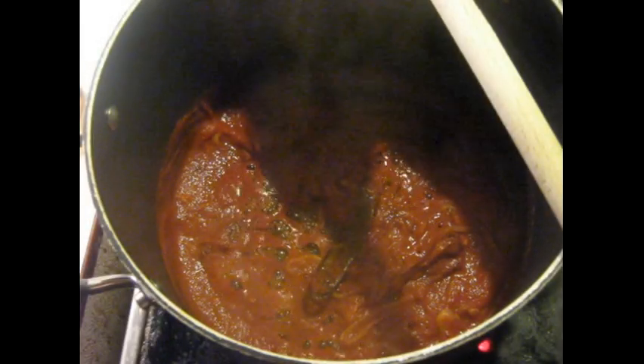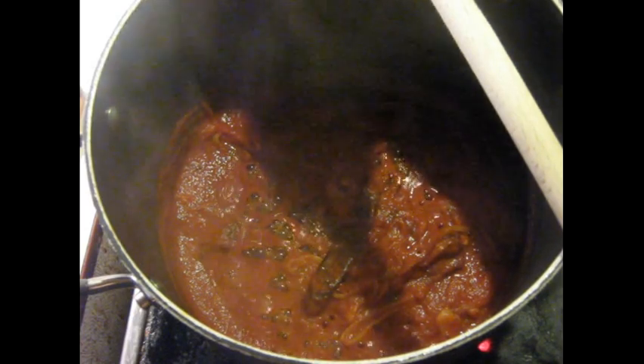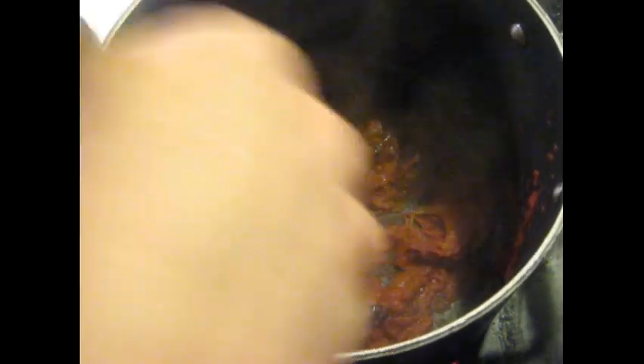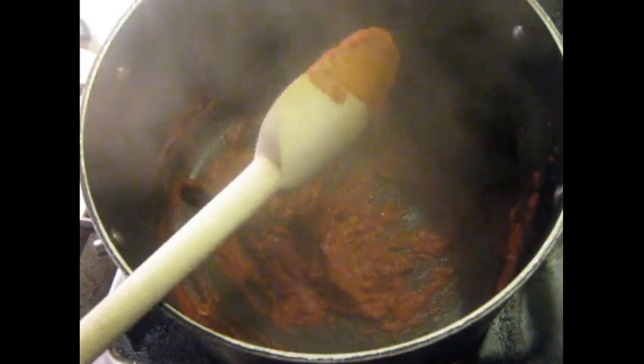Now I'm going to add the tomato. I like using all the tomato sauce, but what this really is is just a puree of tomatoes. Turn the heat down from 8 to 6. The heat's a little bit lower and I'm going to cook this until it starts to get thick. About 5 minutes later, this is appreciably thicker as you can see — it looks more like canned tomato paste now.